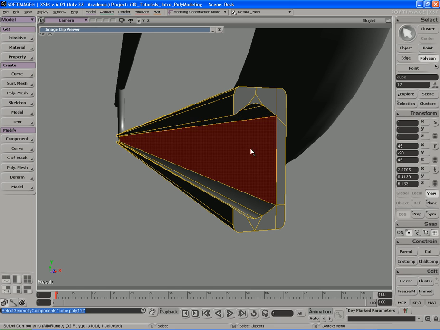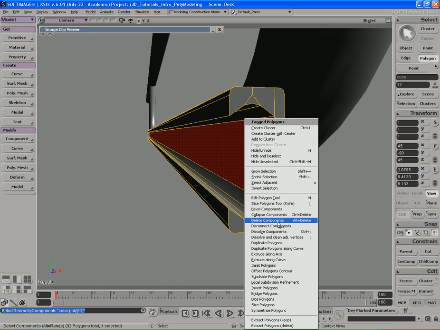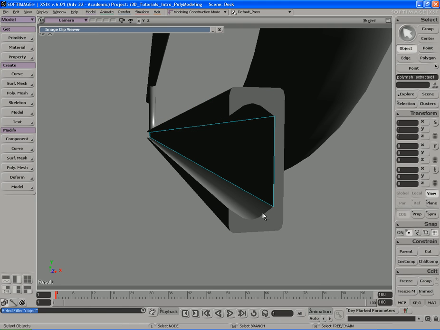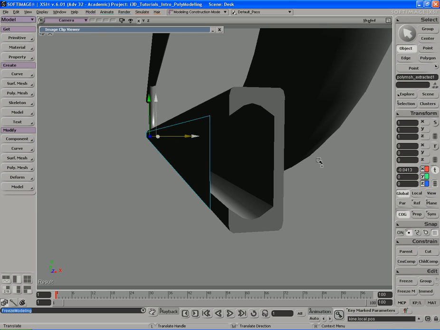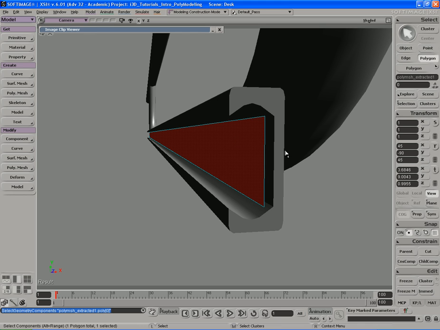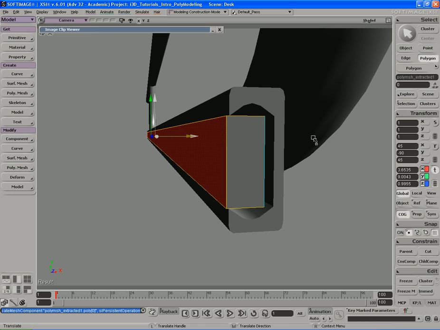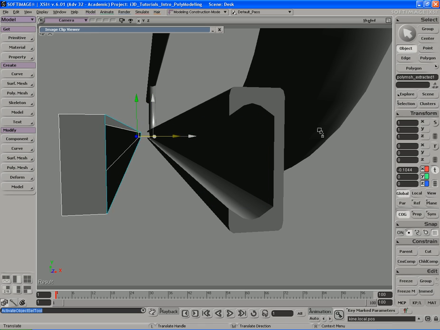I'm going to select this polygon right here, right click. I'm going to extract polygons and keep the old one because I don't want to ruin the original. Freeze modeling. Move that new polygon out a little bit. Something like that. I'm going to hit U, pick this polygon here. I'm going to Control D to extrude it. And now you see we have a hole on the other side, but that's no big deal. We can fix that very easily.